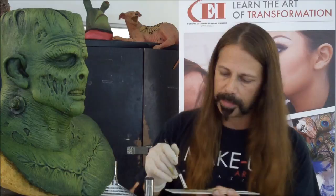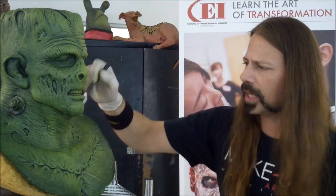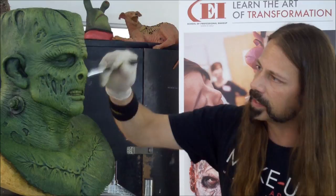At any rate, I'm going to start by taking some of my color from my palette, and you can see how thin and translucent it is. I can thin it down even more so by adding more alcohol to it. And the idea is to create a wash of this color that I can use to create breakup. As I model it in spots of color, I can introduce browns and greens and blues and yellows and purples or whatever color I really want translucently. And the more color I add, the more realism I can get with my piece.